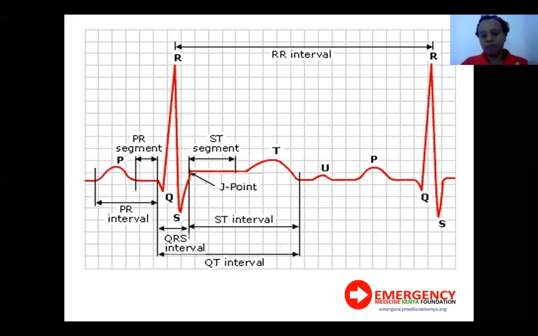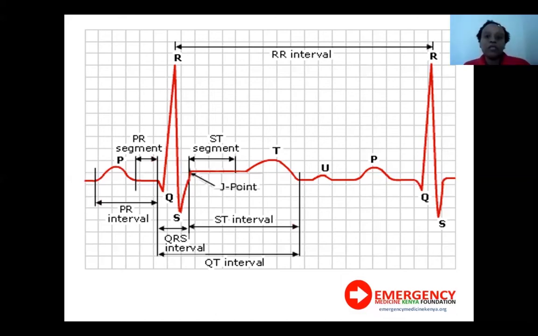So that's basically how you're able to know what's going on in the heart. And as you can see, this is a normal sinus rhythm. You can see we have our P, our QRS complex, followed by a T, and then you have another P followed by a QRS complex. That is how you want a normal sinus rhythm to be. It has to be followed up as it is clearly demonstrated here.